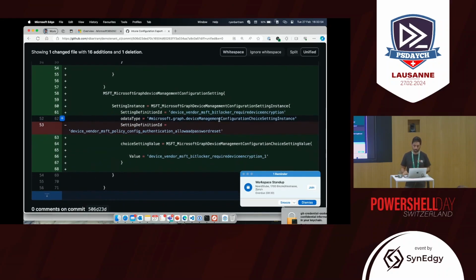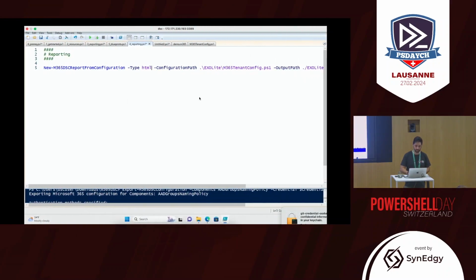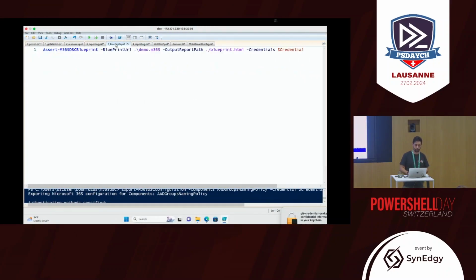And then I just want to show one last cool feature from M365 DSC, and that's a feature called blueprints. So we have this thing where we can assert a blueprint. Think back to maybe you're doing an assessment of an existing customer, and you don't want to extract the whole configuration like you just saw before. Maybe you just want to do a security review and say, hey, is your tenant SIS compliant? Is it SIS level 1?